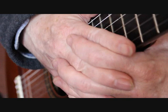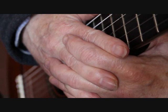Leave Cavatina for this tutorial at bar 16. I hope this helps you to play this beautiful piece.